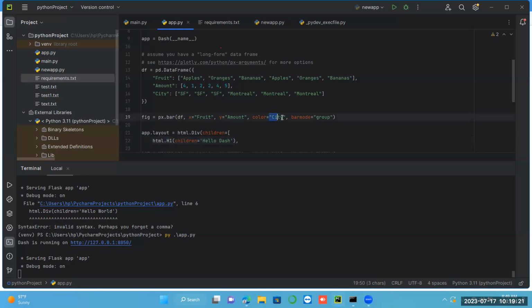So can you tell me, guys, we have discussed this same thing in a different library, but there the parameter is different. Which one? Hue, in Seaborn, guys. What was the work of hue previously in the Seaborn library? We were distinguishing the gender, male and female, or something like that. Right, that is specific to that particular example. But in general, what this is doing is finding out how many types of category you have in that column, and based on the category, it will create a different color for each category.